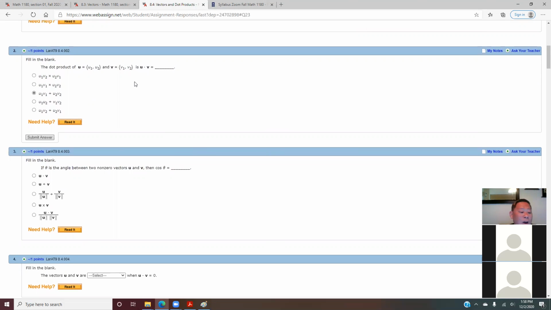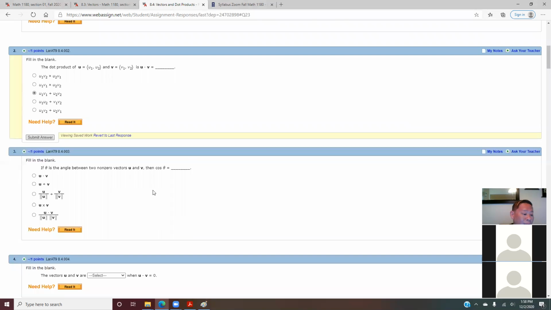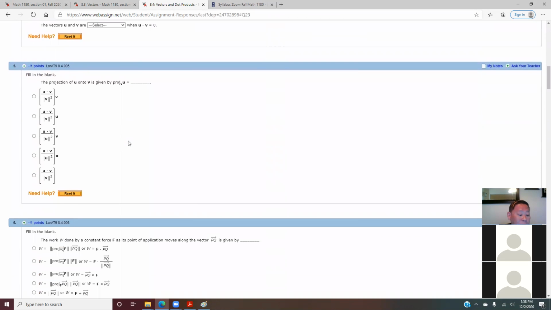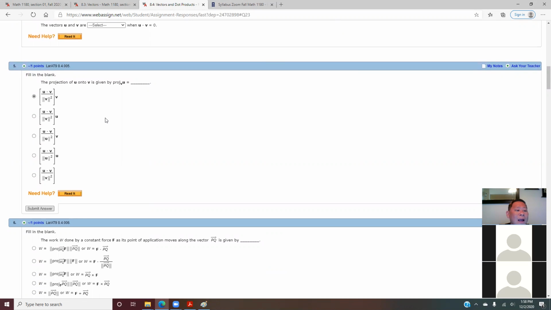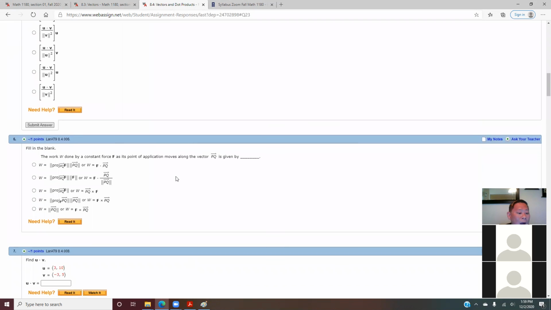The second important thing about the dot product is that you can actually find the angle if I give you two vectors. If I give you vector u and vector v, you can find the angle between u and v using this cosine theta formula with u dot v. So what I'm showing you here are the formulas for the dot product. Then they have the projection of u onto v. I think that's the formula for that.